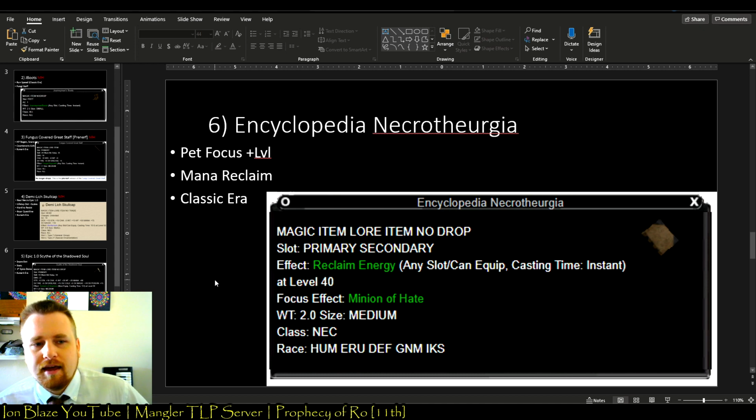And it is a pet focus item. So every few expansions, there's a piece of gear that drops. Like, I think Vexthal had a few of these in Luclin, however people say it, that boosts the level of your pet. So it makes your pet stronger.